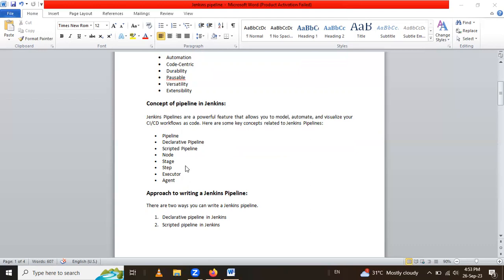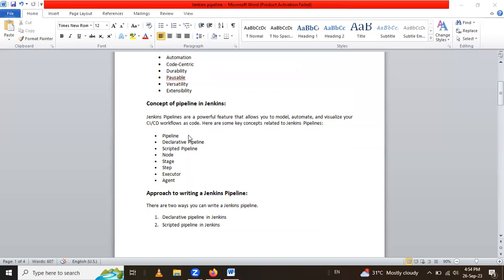First one, pipelines. A pipeline is a set of instructions, and in stages we can define the entire CI/CD process for a software project. It includes stages like code checkout, build, test, and deploy, and many more.